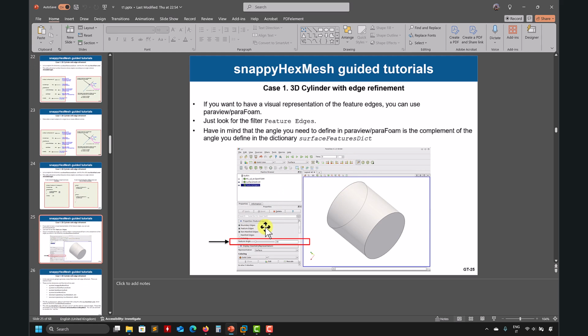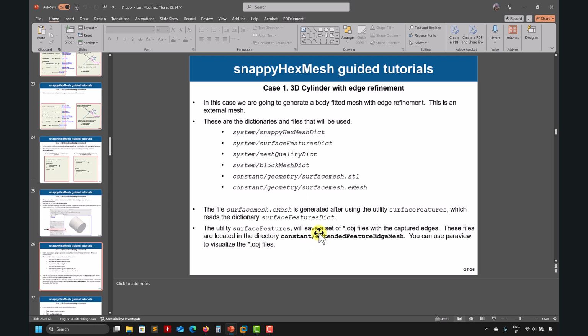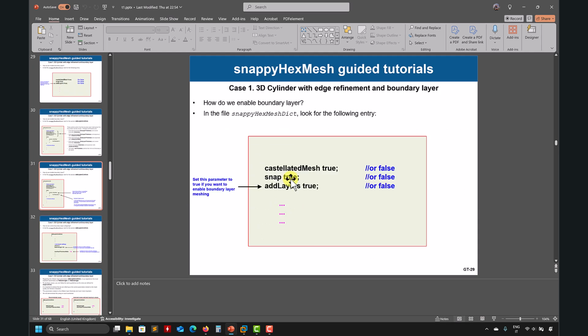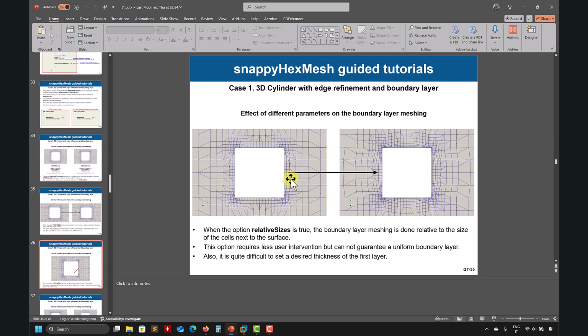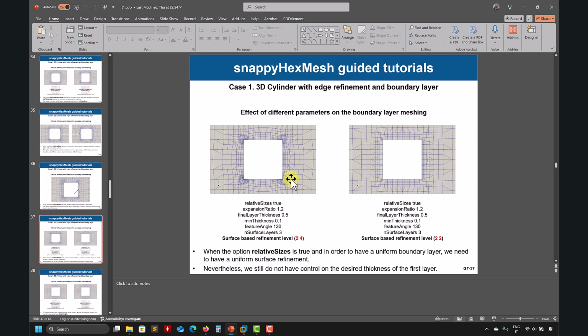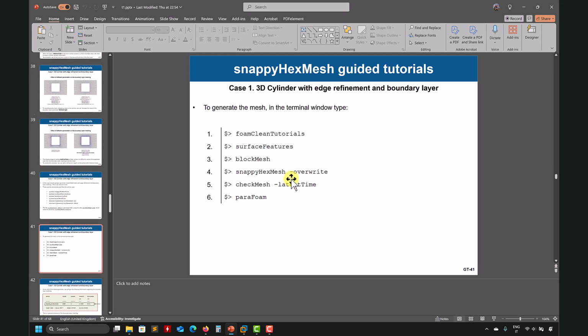And this is how it's done with paraview. This is the way I like to do it. And I will mention something about this angle and how to do the conversion. And well, then we go and we do the meshing, some steps and so on. Then you have here all the boundary layers. As you see, this can get very, very complicated.